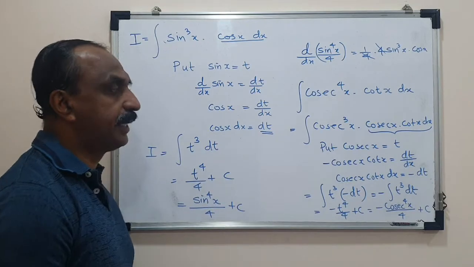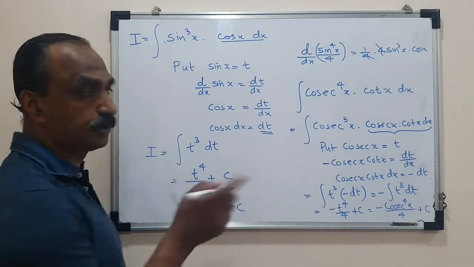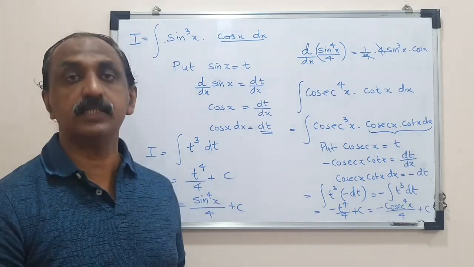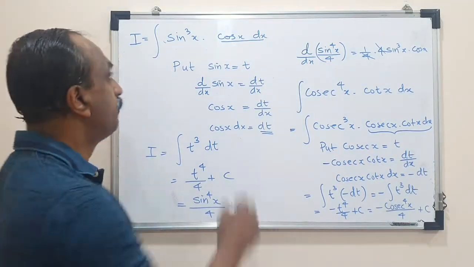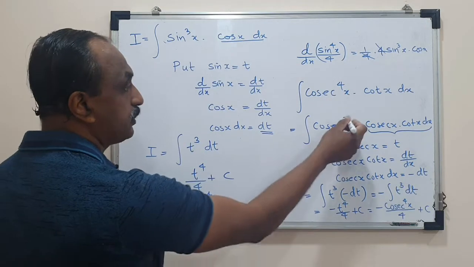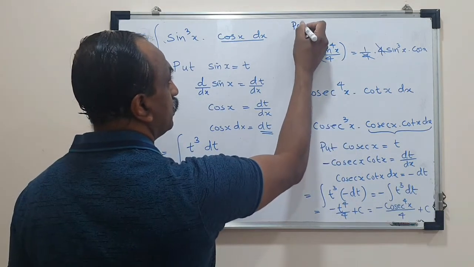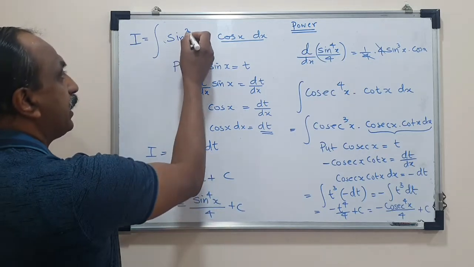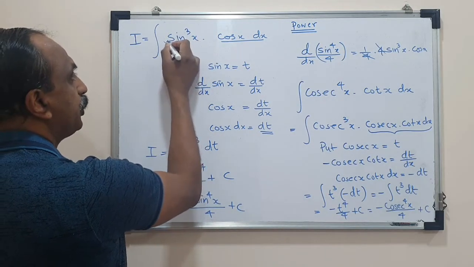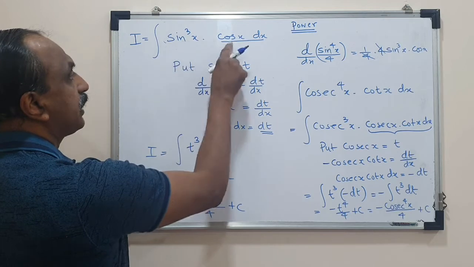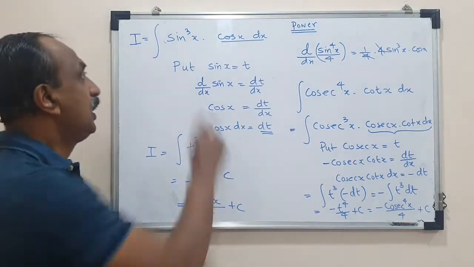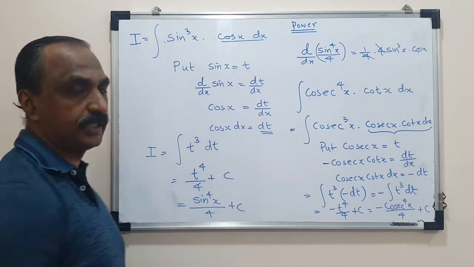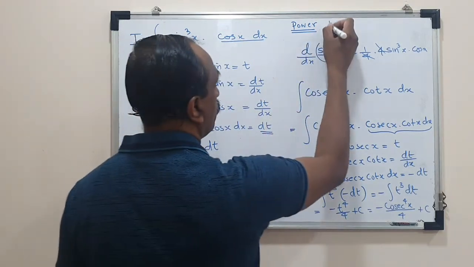What technique I'm going to teach you in this whole substitution method is, I'm going to give different names so that you can easily understand what to substitute. I am going to call this type of problem the power rule. When there is a power, what to do? Whenever there is a power for a function, you check whether the base derivative is present or not. If the base derivative is present, then the base should be substituted as t. And I'm going to call this the power rule.